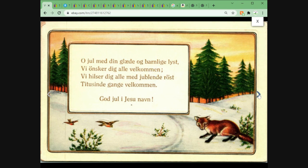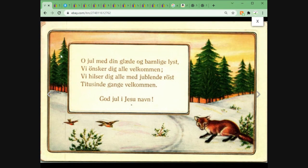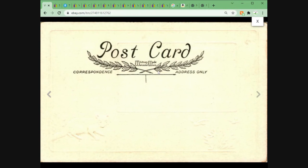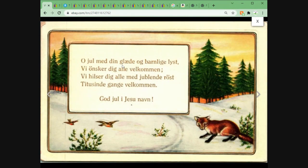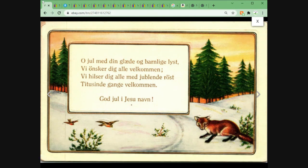And it's a fox. What's really interesting here is obviously it's Norwegian, I believe, but it's a Whitney Made, Massachusetts postcard. So still really cool. I've got a few of these. This one sold for $14.95 plus shipping. Whitney Made, I've mentioned it before, right here. You see this backing. Whitney made some really cool postcards, I think. Usually they're like 1920s white border era, but I think they're also late divided back. I like the fox. He kind of reminds me of Buster a little bit.